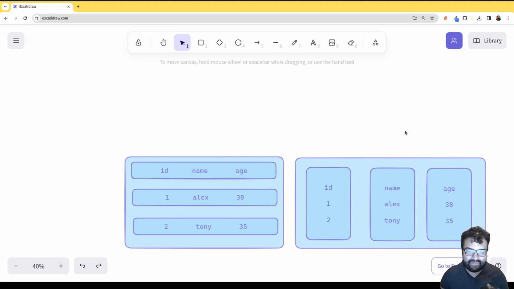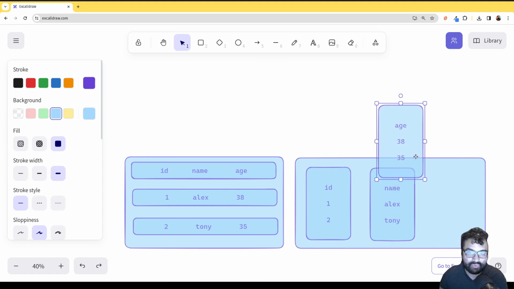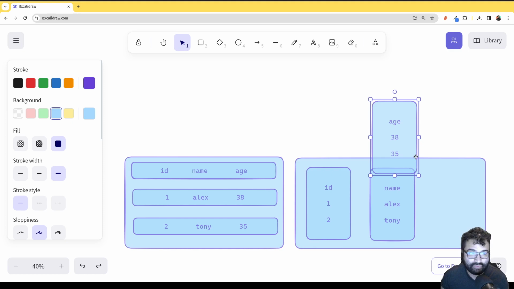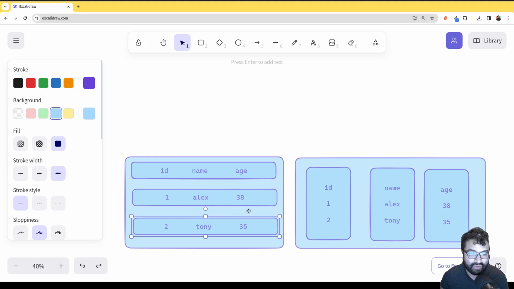And the benefit of this is that it's much easier for me to do analytical operations. For example, I might just be asking what the average age is, in which case I really don't need the IDs and I don't need the names. I just need what's here. So it's very convenient to pull that single column out and do my mathematical operation on that column, versus having to read both of these rows just to get the number in each. It's more efficient from a computing standpoint. That means you can get things done faster, and faster generally means cheaper, because with compute power you pay for time. So faster is cheaper.